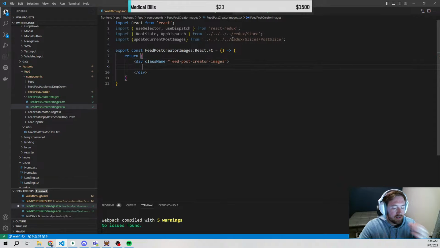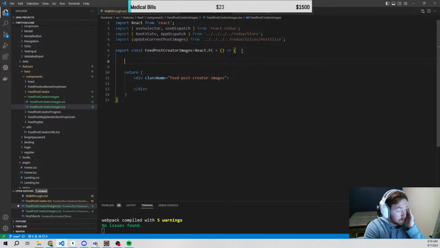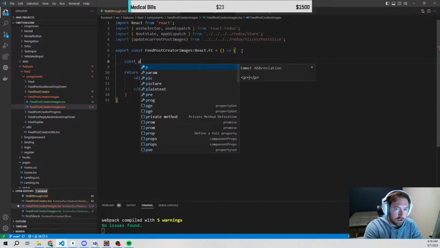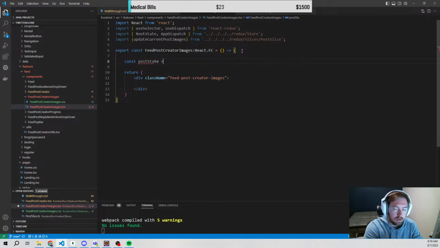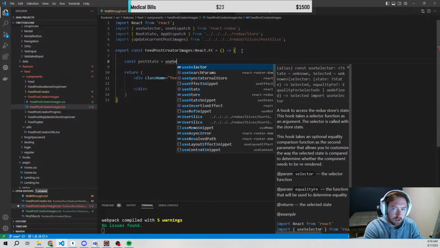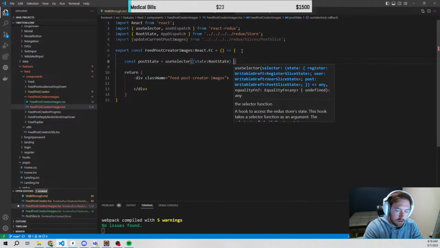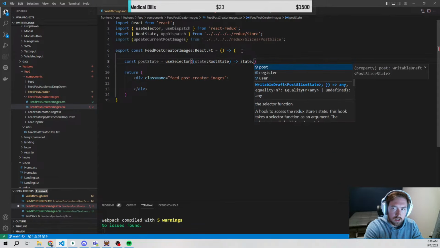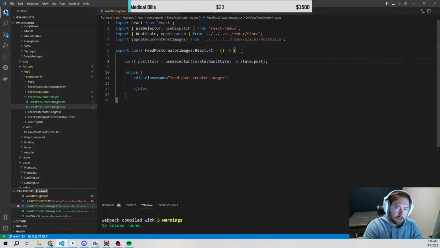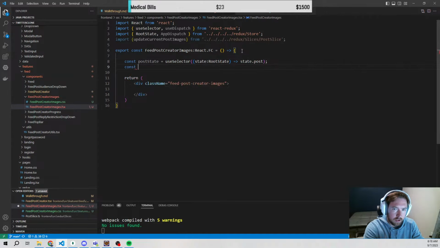All right, so we need to get the current post images, right? So basically we'll say const postState equal to useSelector, state RootState, and we'll return state.post.